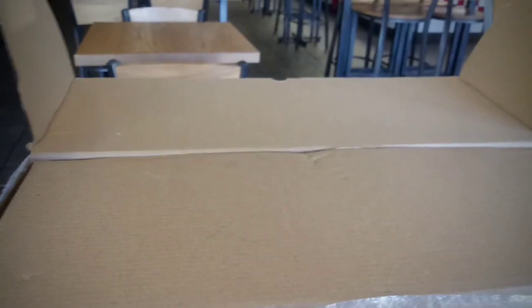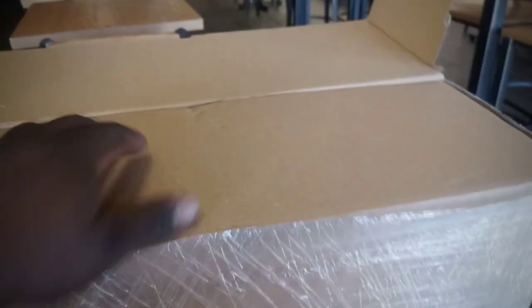I'm going to open this up. As you can see, you already know what this box may pertain to. Some of you may say it could be a couple of different things, because they use that box for more than just a certain kind of product. But let me put the phone down and open this up. What do y'all think is in here? Yes, I already gave it away earlier. I said I had 3 Gunslingers. I had 4.